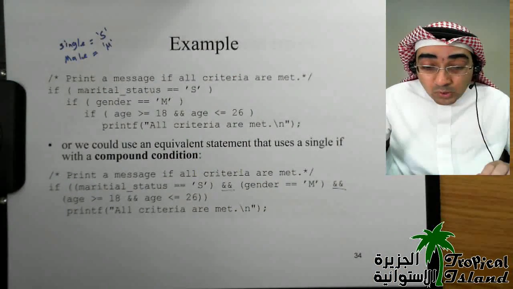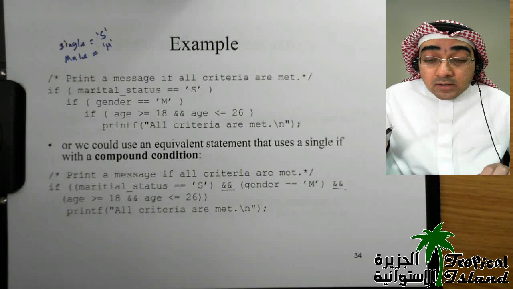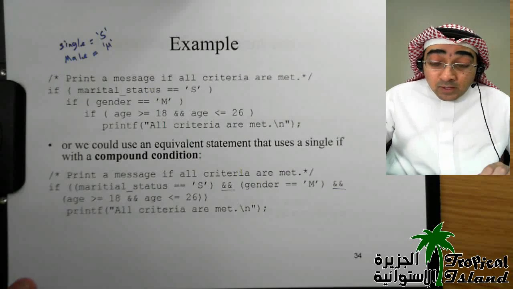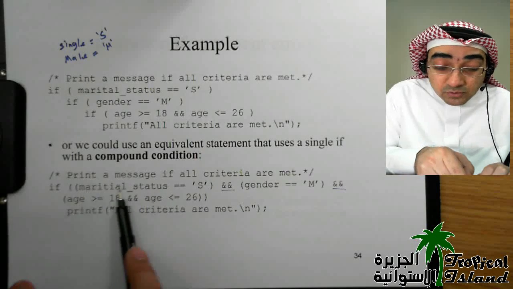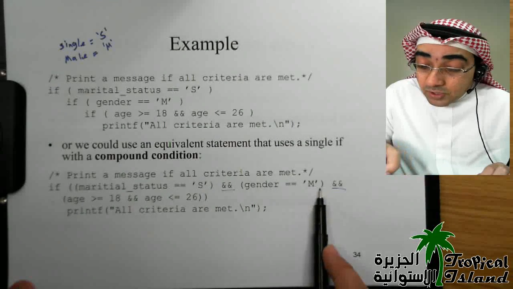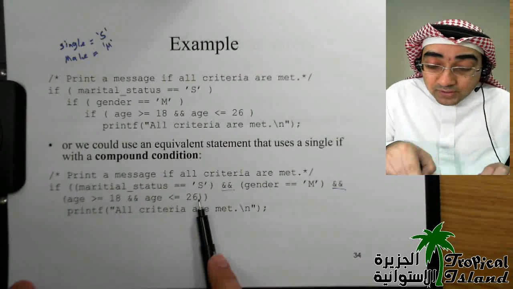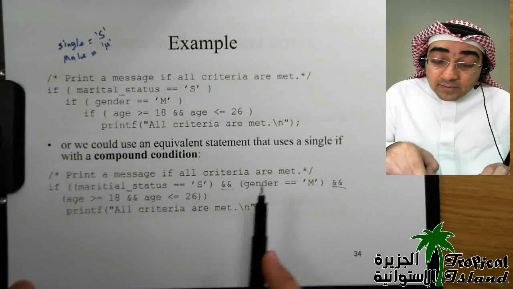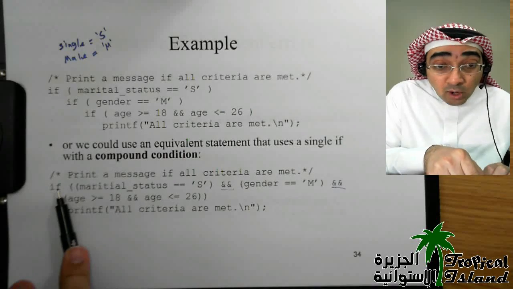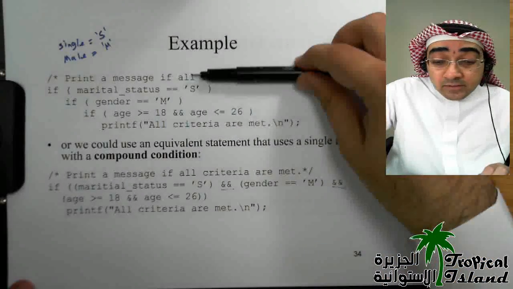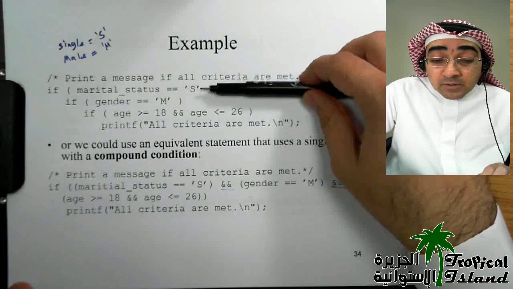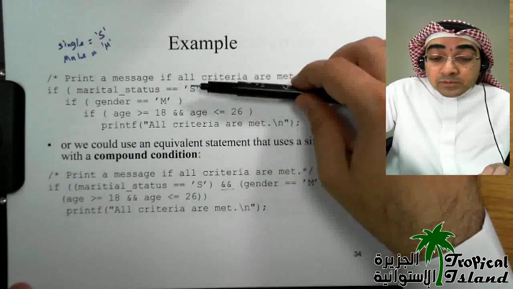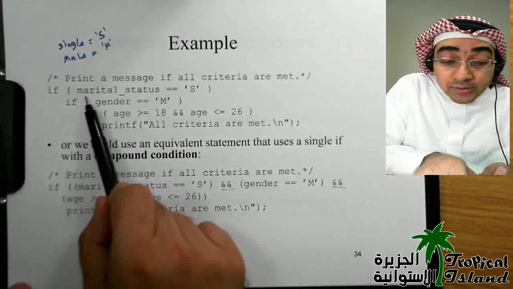Why? Suppose that I have very few single people in my Department of Defense. Now, when I do this condition, I have to check the marital status, then I have to check the gender, then I have to check the ages, then I have to AND these, and then I have to AND these to get the result if this if is true or false. Whereas over here, I come and check, is the marital status single? Now, if I have very few people who are single, I'm just going to jump out. I'm going to determine only the single people over here.